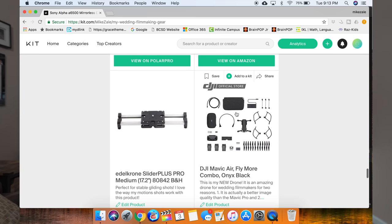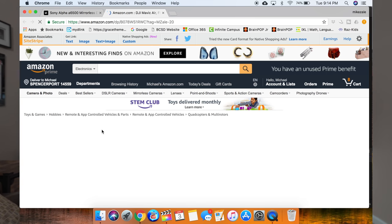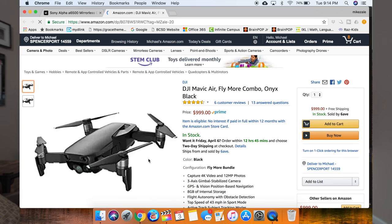Other things in my bag before we switch to audio: I love flying this drone — the DJI Mavic Air Fly More Pack. This little case fits three batteries, a controller, ND filters, the actual drone, charge ports, and cables — pretty much everything I need when traveling to fly my drone. It fits really nicely in my Tenba bag and I carry it pretty much everywhere. I also have in my Tenba bag the Zhiyun Crane 2, which is their latest version — there was the original Zhiyun, then the Zhiyun version 2, and now the Zhiyun Crane 2.